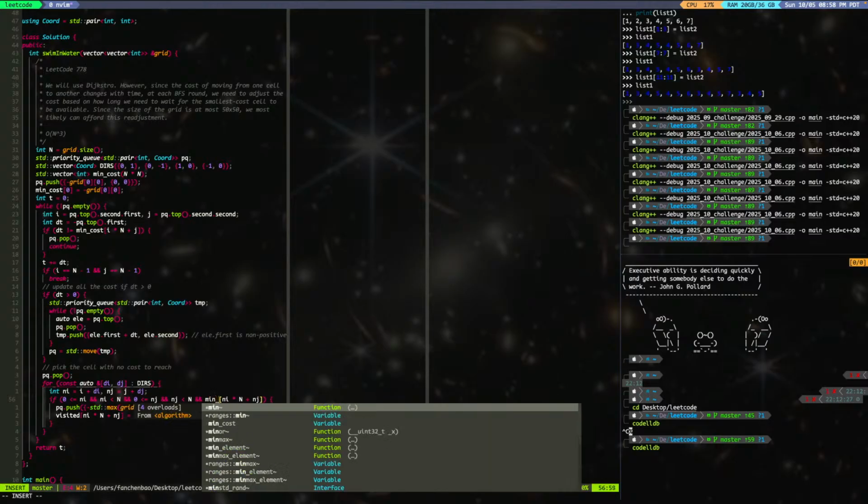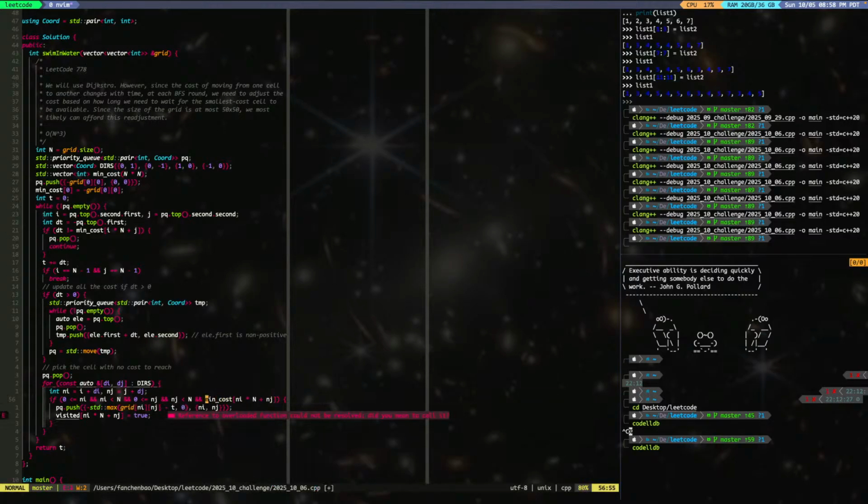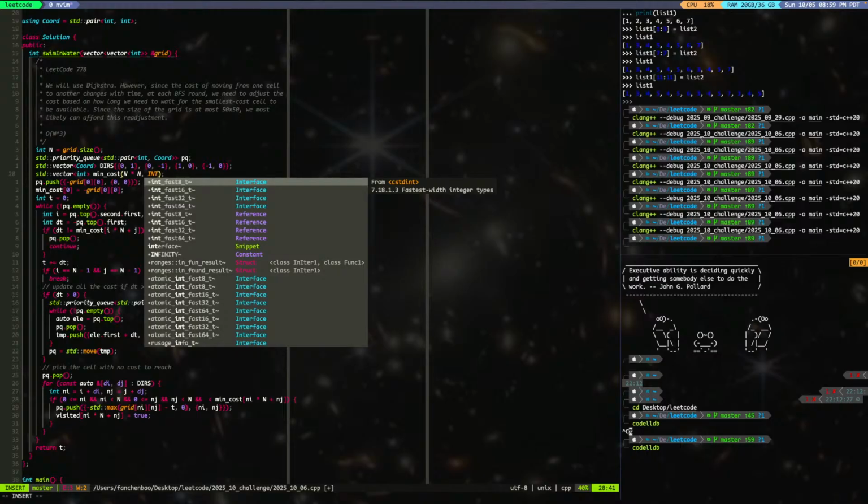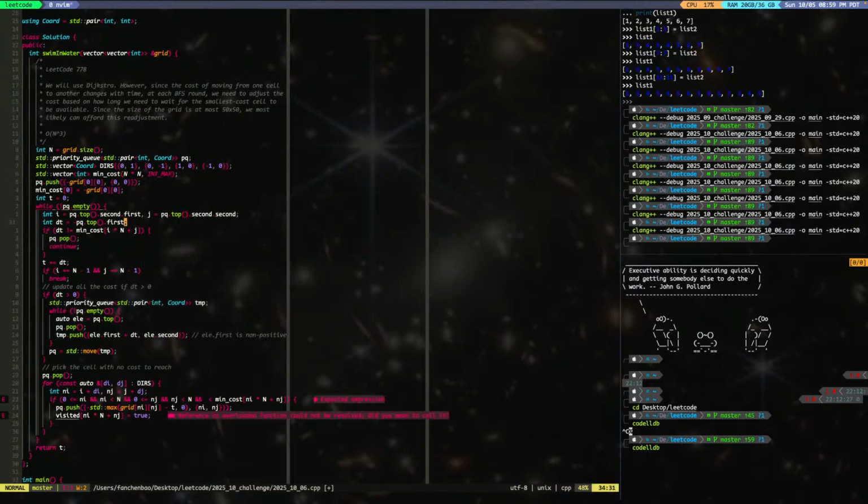So this is the min cost. If the current cost is smaller than min cost, right? So the current cost is smaller than min cost. Oh, I need to max. What is the current cost?